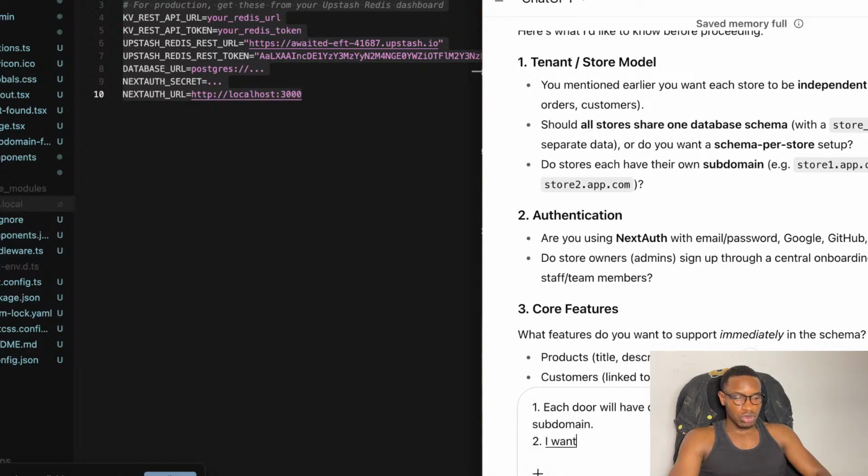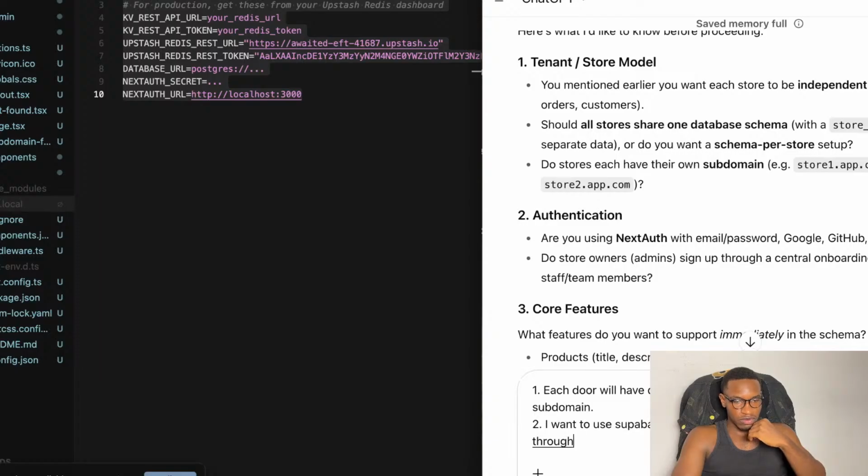I want to use Supabase for my authentication. Yes, store owners sign up through a central onboarding workflow.